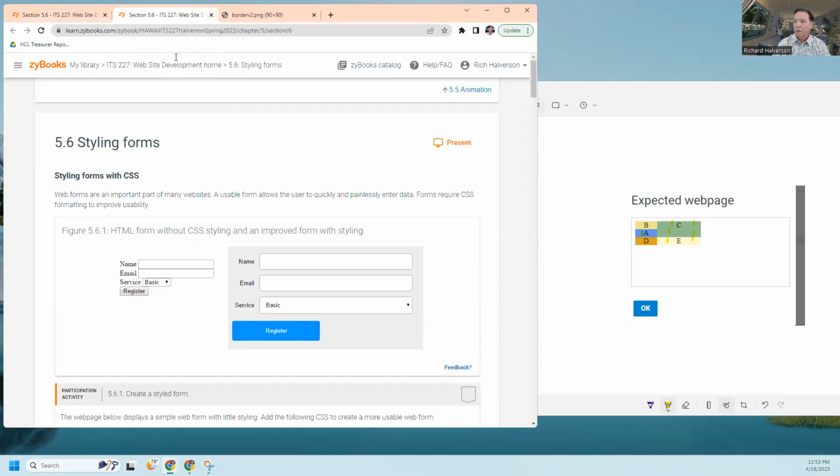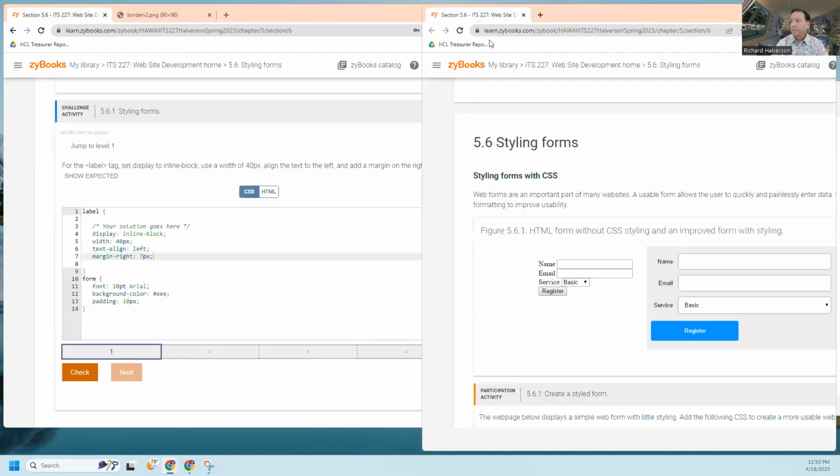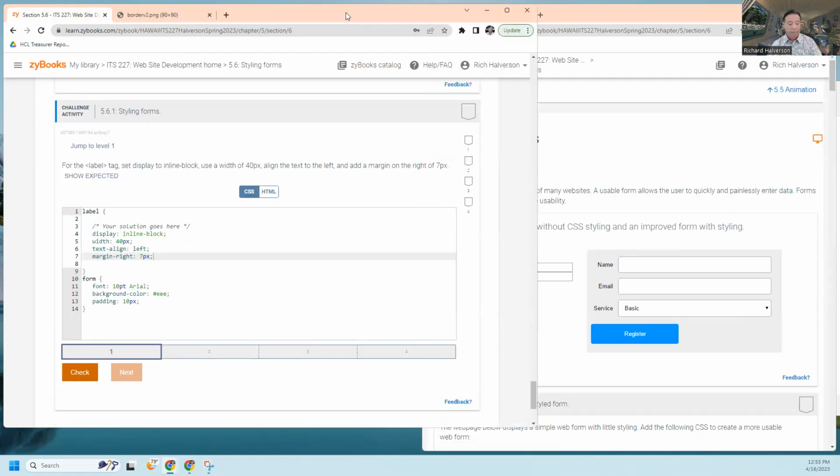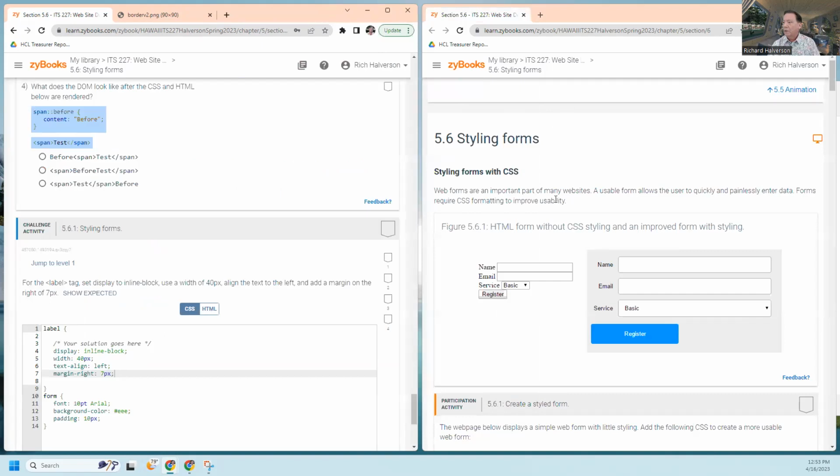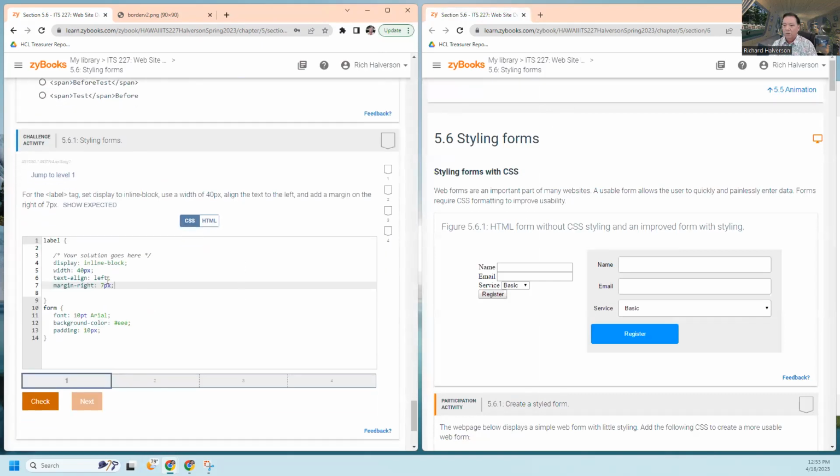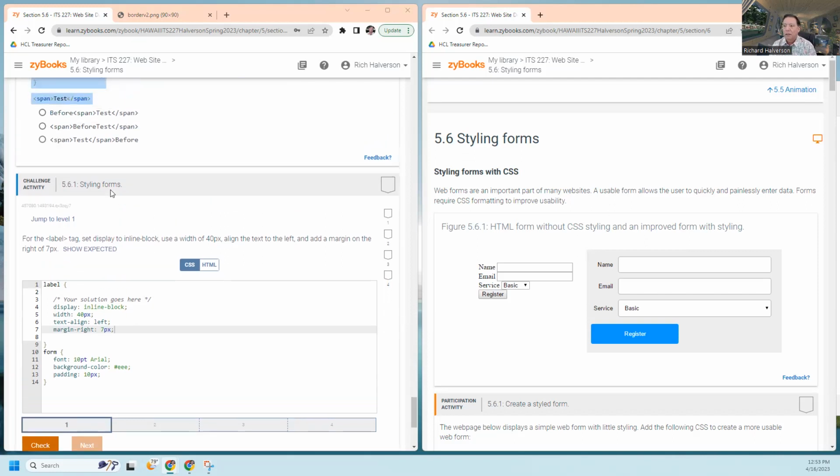This is where I'm taking the quiz on this side. Up here I want to go up and find labels.